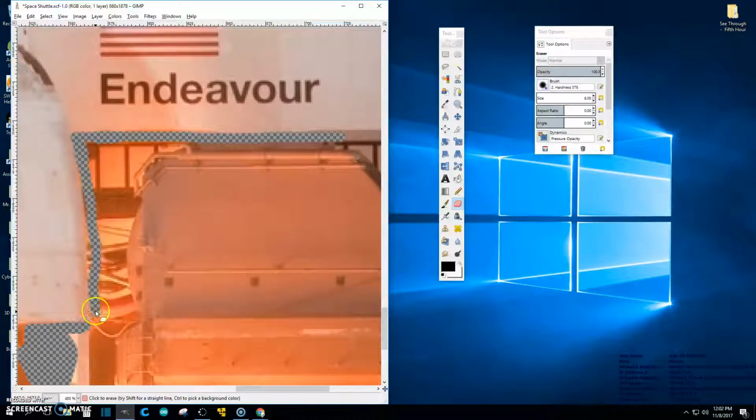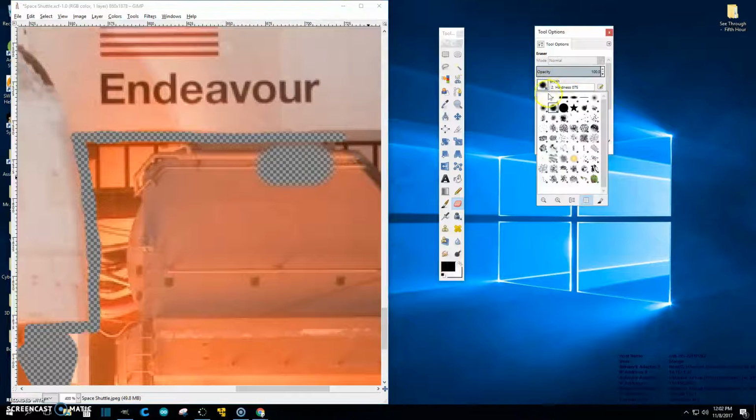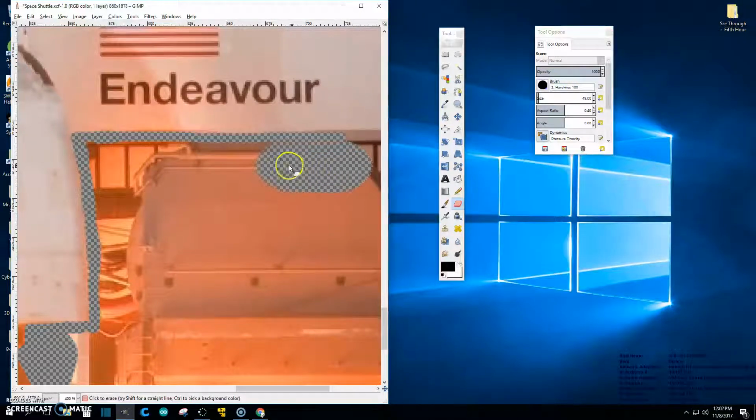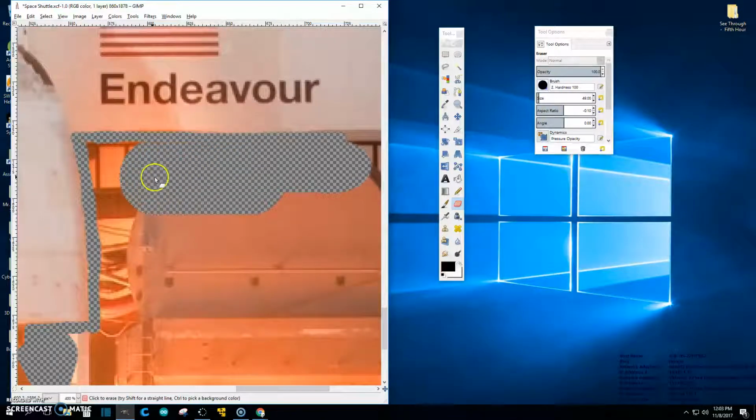Now, really I've had students work where they've taken a hand or something like that and really needed to work between the fingers and stuff. Like I say, when you start getting into those tight areas, don't forget to adjust your pen size. I'm going to jack this way up, and now since I've got rid of that, I'm even going to go up more than that, and I am going to change this to a more solid color. I think I made that into an oblong shape by adjusting that accidentally. And you can see I can't get up into there.